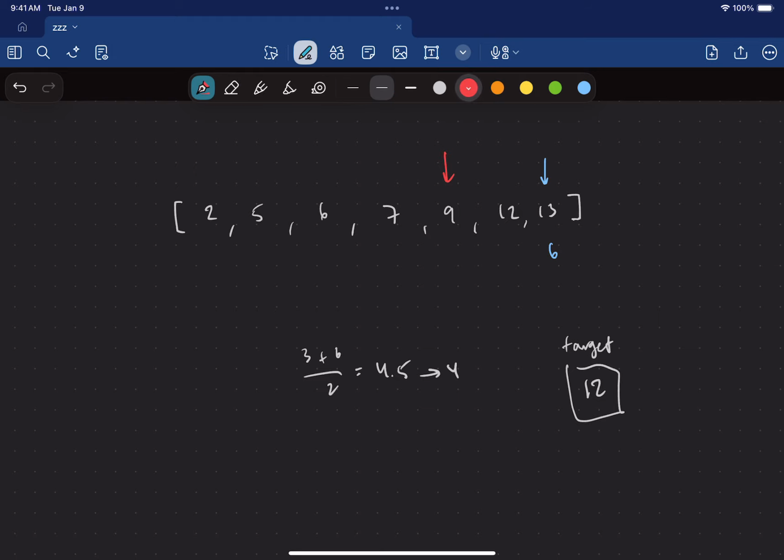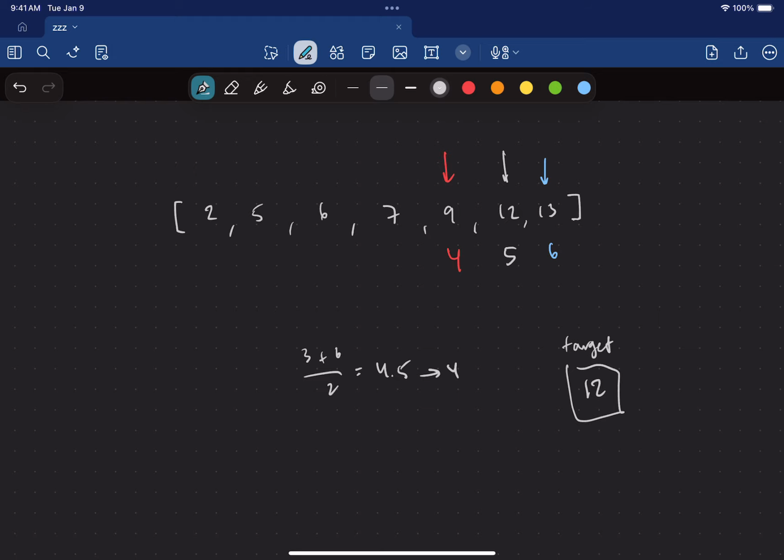And finally, on this last run, what ends up happening is that the target 12, well, first of all, we have the middle of 4 and 6. I won't do this calculation by hand, but it's 5, so the middle point's here. There's a couple ways to handle it from there. Since, in this case, the way I've set this up is we're searching for a target value, we can just check if the target value is the same as what the middle index is pointing at and then just end early.